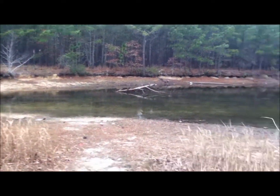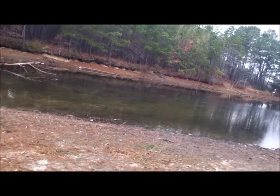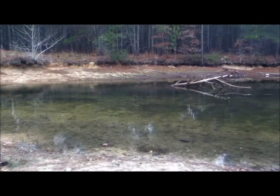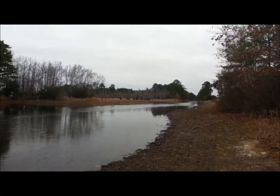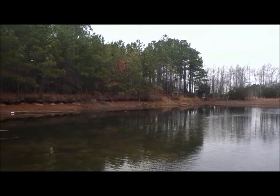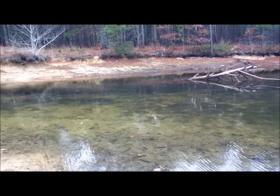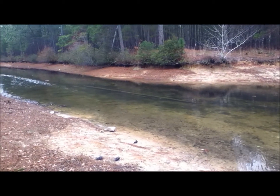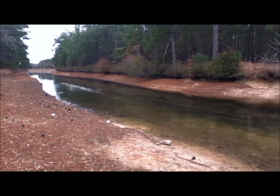Again, looks like a great fishing spot. Make sure I'm not walking out to any gator surprises here. There we are. Lake Moultrie, guys. I'm not the first person out here to think that this was a great place to hang out. So we are alongside the little creek that feeds Lake Moultrie. I guess you can call it a creek. I call it like a little inlet, or maybe a little canal or something like that that feeds it.